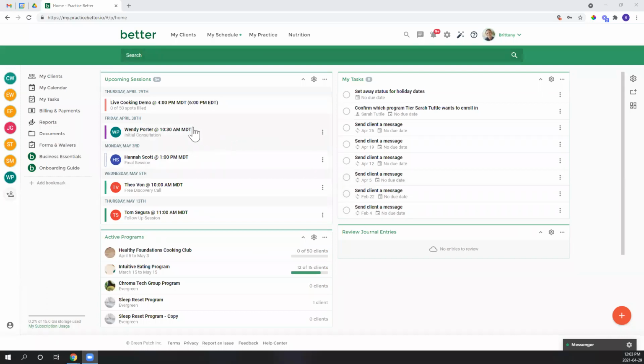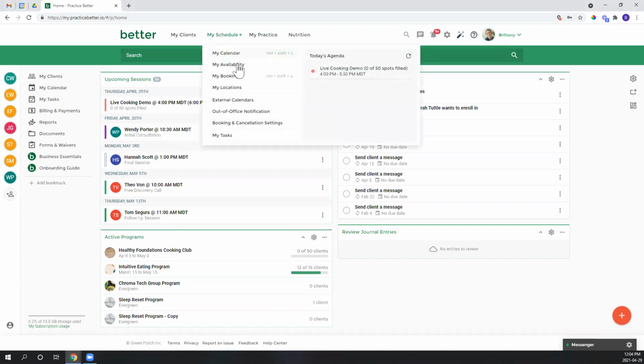And unless your availability is changing, you're not going to spend a whole lot of time in the availability section of Practice Better. If you have regular hours that don't change very frequently, your availability area is only where you're going to go if something changes. You're going on holiday, you want to change your offerings, you want to change when they're available, that sort of thing.